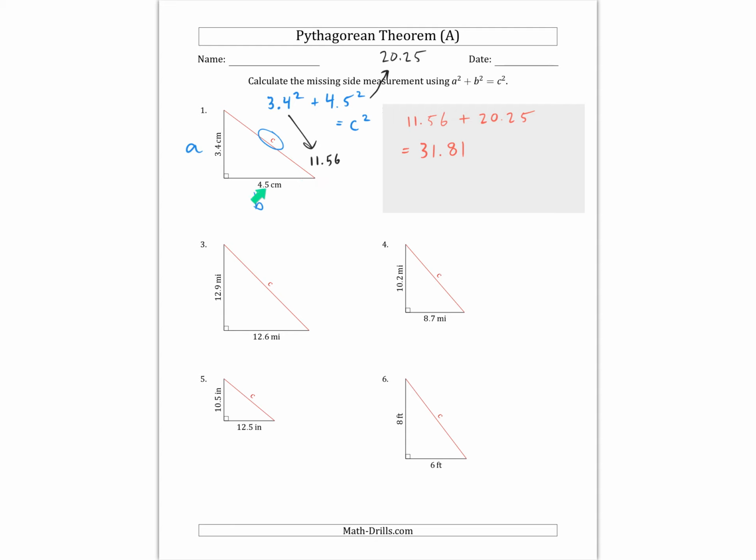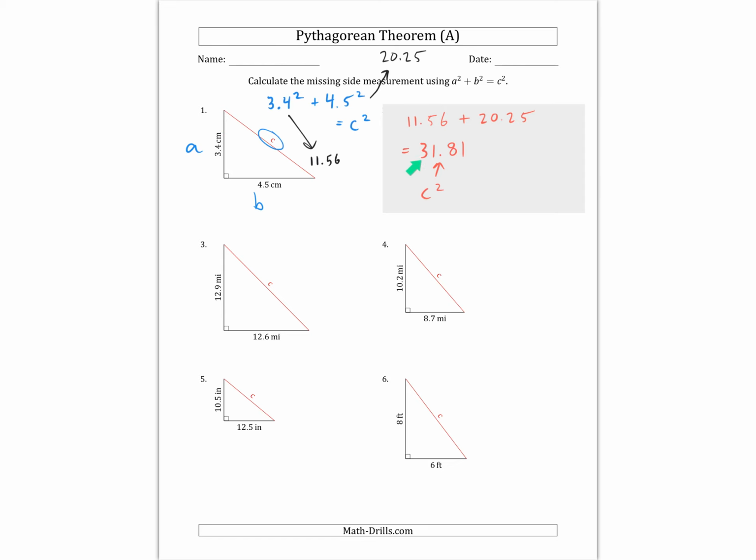So what we did is we took this side length, times it by itself, and got 11.56. Then we took this side length, 4.5, times it by itself, and got that. Now the Pythagorean theorem says that when we do that to the short sides and add them up, which is what I did here, we get C squared. So this is actually C squared. Here's the trick though, and I stated this in an earlier video. This is not the answer. You can't have a side length that's 3.5 approximately, another one that's 4.5, and then the long side be 31. That does not make sense. We know that it has to be somewhere probably around 5 maybe approximately.